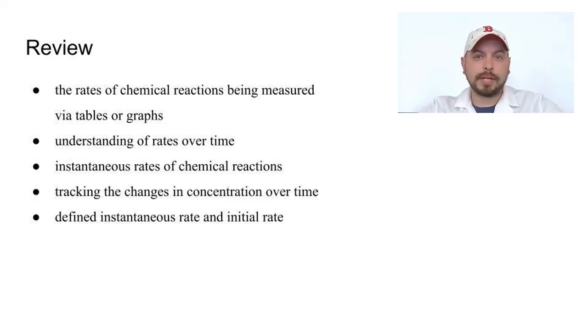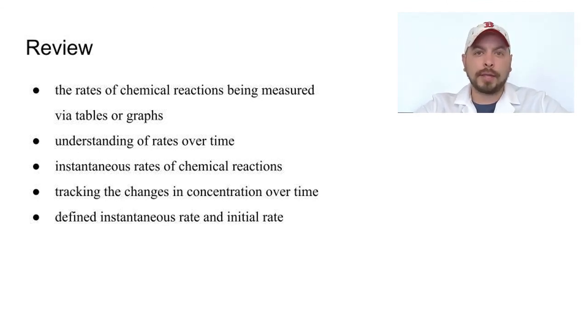So that wraps up today's video. Today we talked about the rates of chemical reactions being measured via tables or graphs. Remember, when we're looking at graphs, the graph itself can be used in kind of a bigger picture understanding of rates over time, but more important are the lines tangent to the curve at any instant, because that's what's going to give us instantaneous rates of chemical reactions.